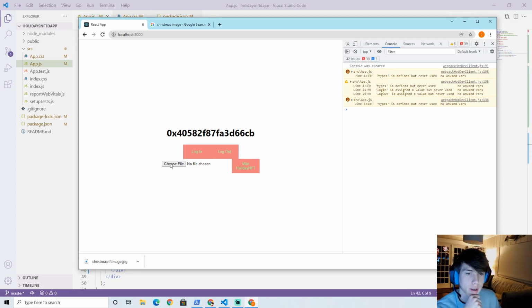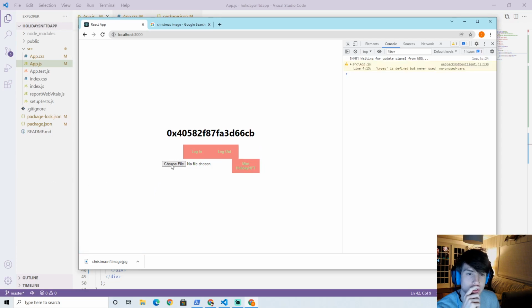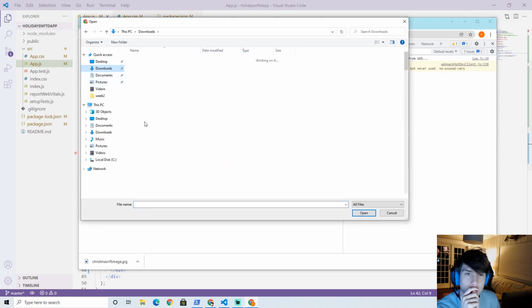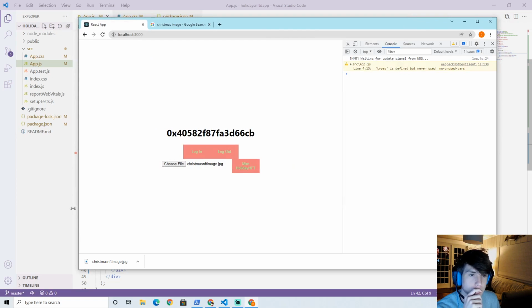Okay, so here we are. Now let's go ahead and click choose file. Oh, let's refresh the page first. So let's click choose file. Let's go to downloads and click on Christmas NFT image. All right, and then let's click Mint Holiday NFT. So boom, oh my God, I'm so happy this just worked. So it printed our hash. Remember at the beginning of the video when I said a hash was just a bunch of random stuff? Well, this hash is just, look, it's Qm... We don't even know what this is, but it's going to allow us to access our content at a later point in time, right? So yay, boom.